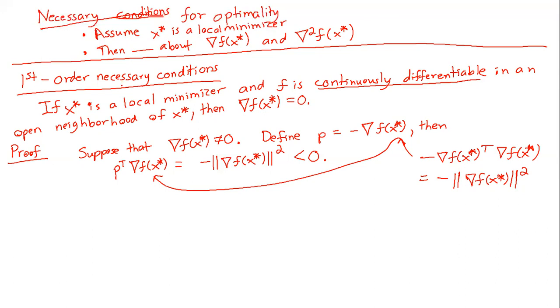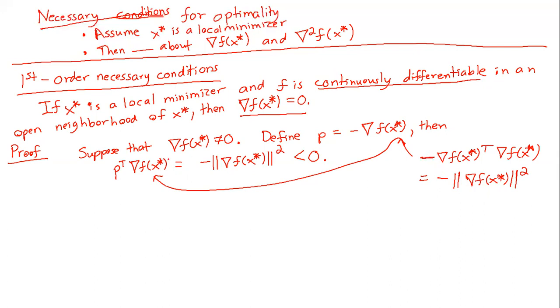That's actually why these are the necessary conditions. They say if it is a local minimizer and f is continuously differentiable, then this holds. So the answer is that if it's a local minimizer, no, you can't have anything except this. This is a necessary condition for any optimal point, that the gradient, the first derivative vector, evaluated at the optimal point has to equal 0. And we're proving that that must be true right now. There can't be anything else. That's a really good question. Okay, thank you.